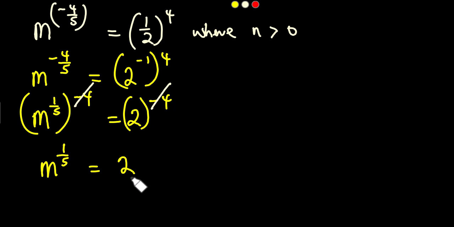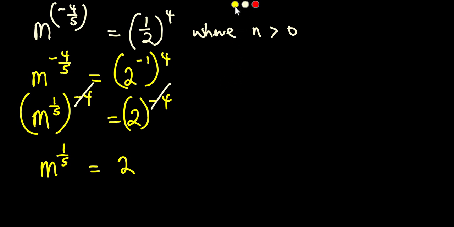So we have simplified it so far to work out the answer for m. Now again, how do you work this out? Well, what you could do is multiply this 1 over 5 by its reciprocal. What that simply means is that if you multiply this power by its reciprocal, you also do the same thing on the right side. That way it balances out.